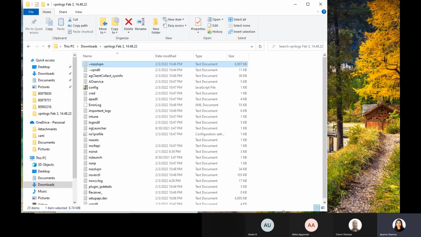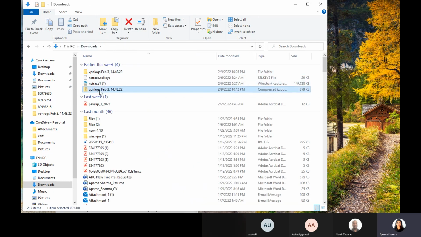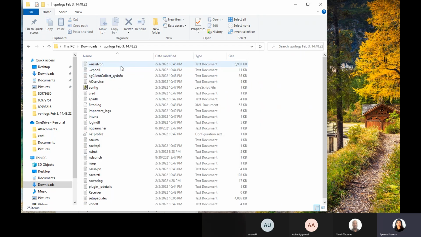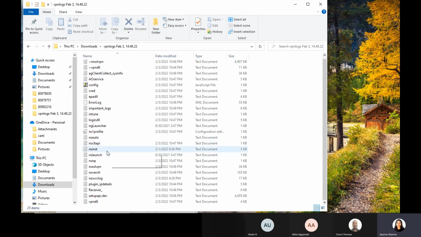When you collect logs from your VPN plugin, such a tar zipped file, you'll get VPN logs with the date when it was collected and the version of your plugin. If you want to check installation related logs, when your VPN was installed, check NSI/NST.